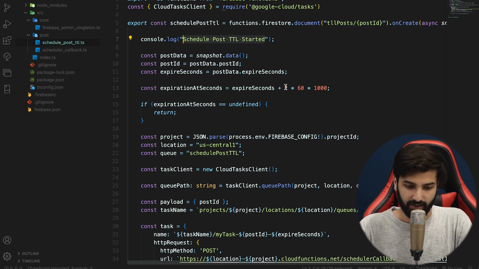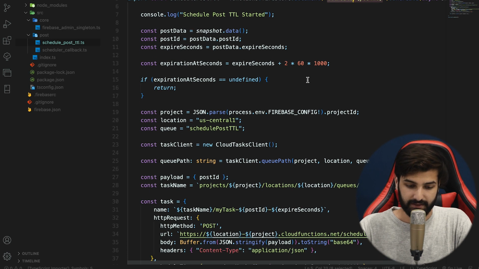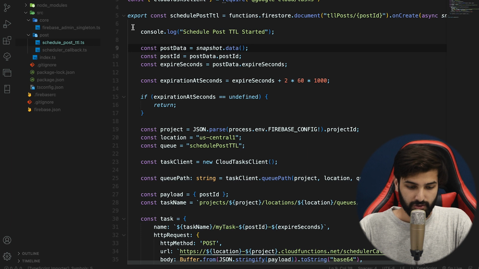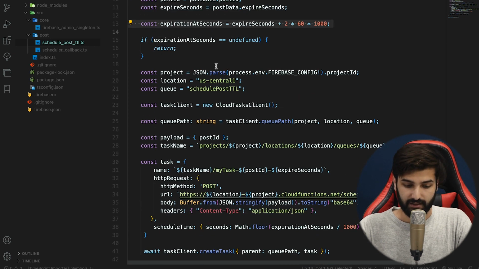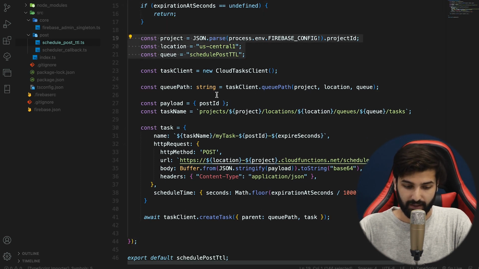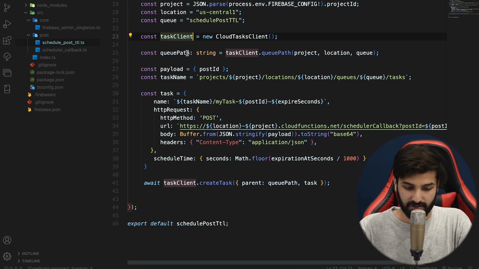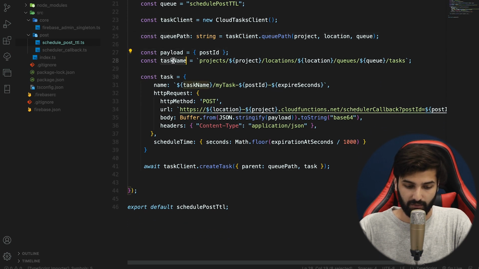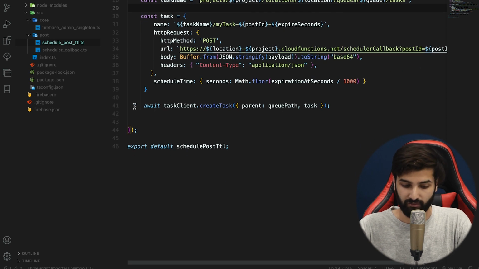So that is the code in the schedule post TTL. First of all, we are creating only the onCreate trigger. This is an asynchronous function which is called after the post is created in the TTL post collection. So we are console logging the schedule post TTL started, and also getting the data of the post, obtaining the expiration seconds, and checking a condition, getting the queue and the project details, initializing cloud task, accessing the queue path, a payload, the task name and the task itself, and finally calling the create task.